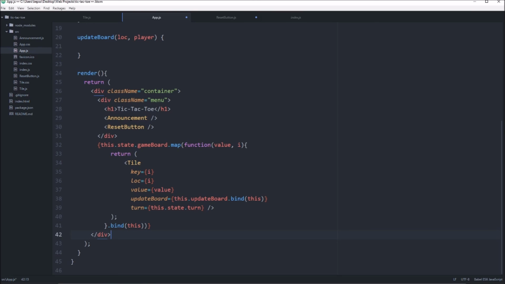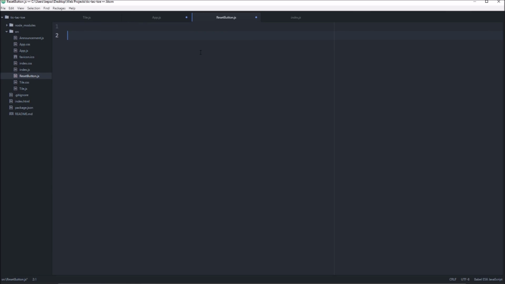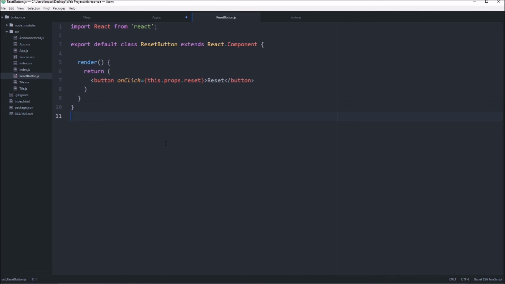So we were getting as far as the announcement, and then it was getting to the reset button. The reset button hasn't been established yet. So it was trying to call this reset button component, load it, and then inject it, but there's nothing there. So it was failing, and I don't know why it was failing silently. That's sort of the issue. But as long as we put the reset button in, then our application starts to work.